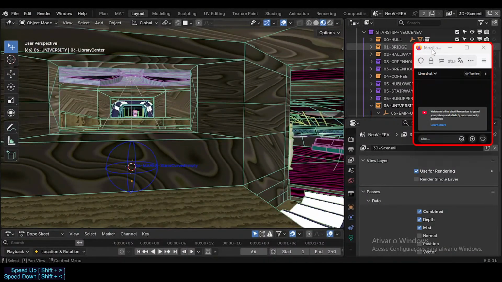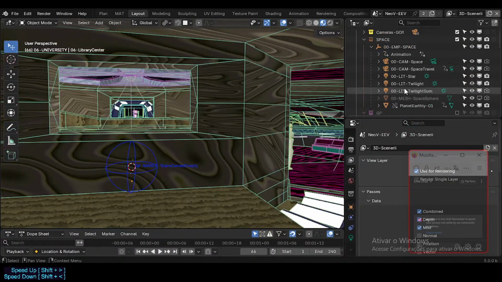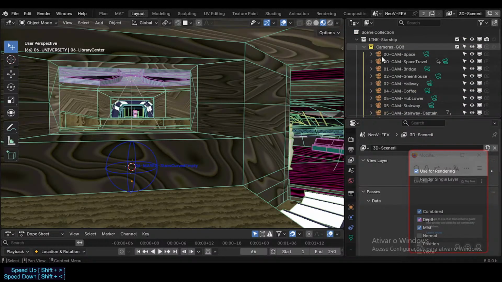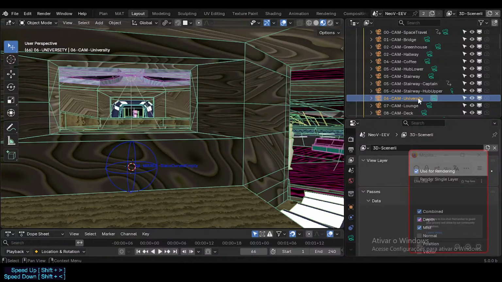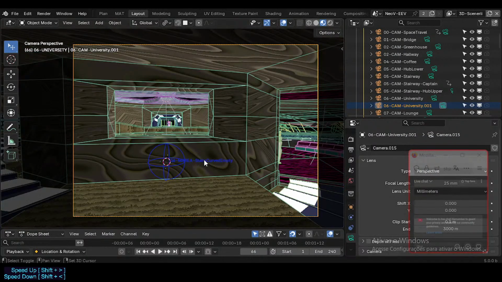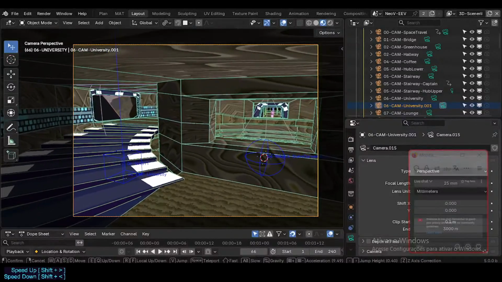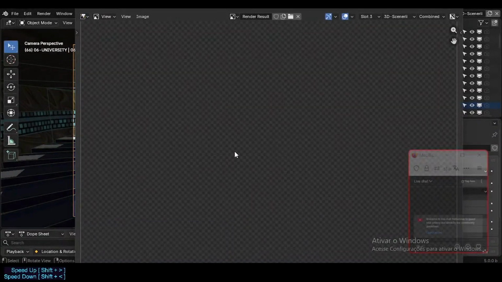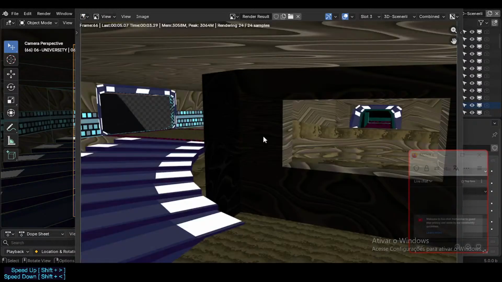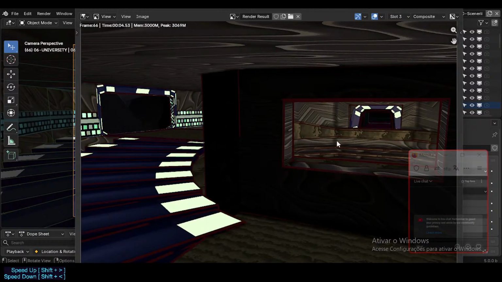Okay, so maybe I need a new camera here, to inspect. Control Alt numpad 0 here. Okay, let's render this. Let's see. Probably the light is traversing the. Oh, it's kind of dark already. Okay, this is nice.